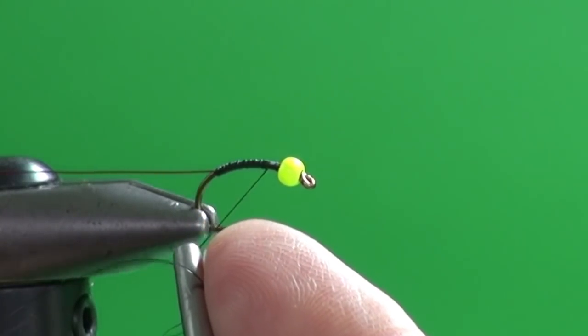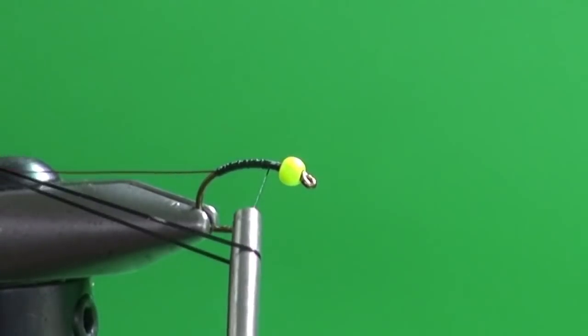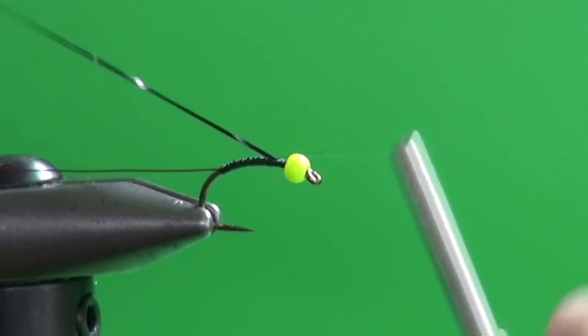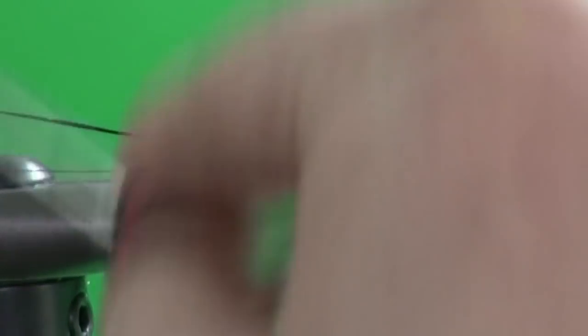Lay that Flashabou on either side of the bobbin. There's equal amounts hanging from both sides. I'm just going to grab both strands. And now I've doubled it around the barrel of the bobbin. Slide it up into position onto the shank.